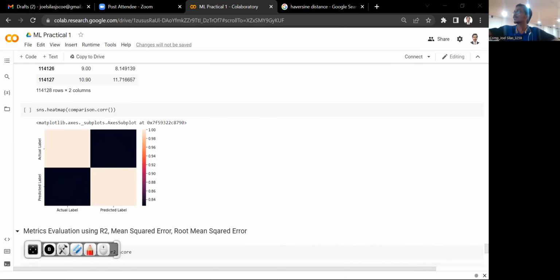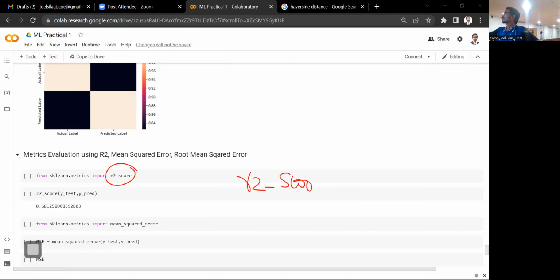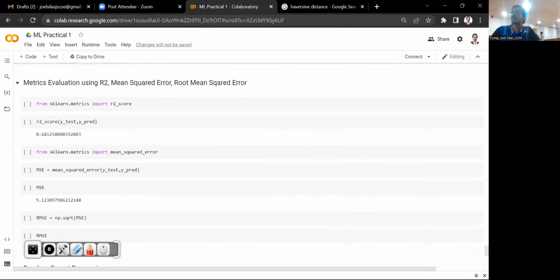Now we can apply random forest also. Before that, let us see certain metrics. Metrics evaluation can be R2 score. We know that when R2 score is equal to 1, at that time we can say that the difference between actual value and predicted value is 0. So here R2 score is 0.6, okay? Almost 0.5. It is not perfect in prediction. We know that. Then mean squared error.